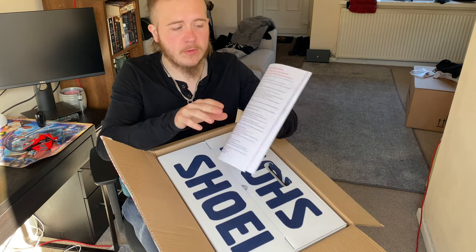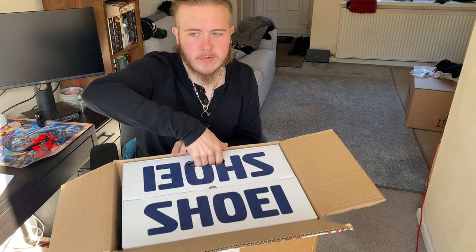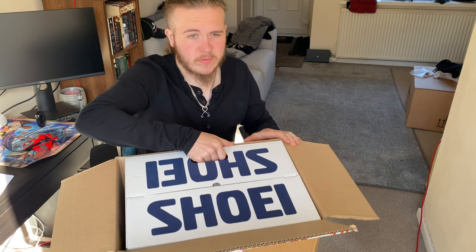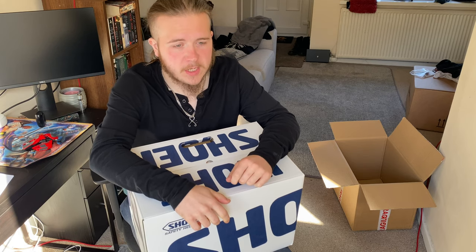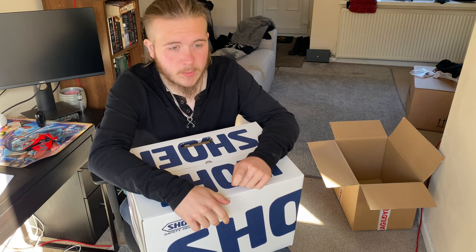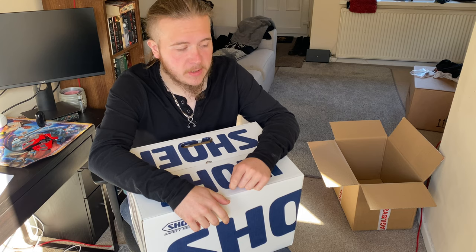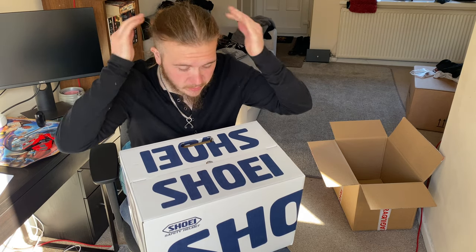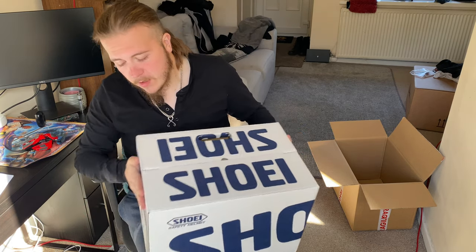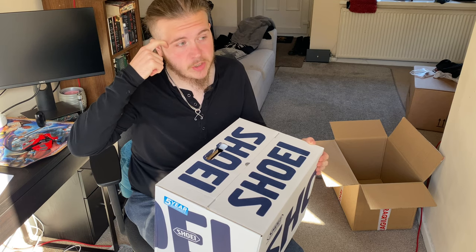I tried out one of these in a medium last year and it was a bit of a nightmare, really. I bought it from J&F for like £800 — stupid idea. I got it home and it fit me in the shop, but at home it was excruciating. I had to go and swap it back and they didn't give me my money back — they gave me in-store credit. So I bought a Shoei NXR, a medium again. It fit me in the shop, felt fine, took it home and it was like a vice. I've got two little nodules on my head which is just horrific.